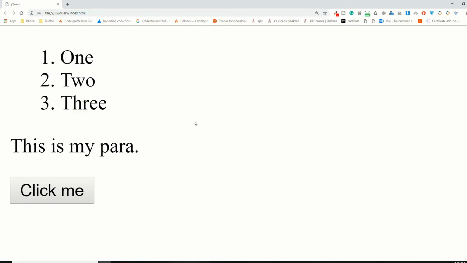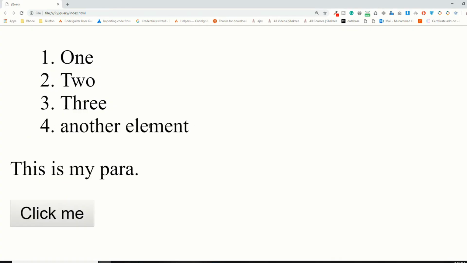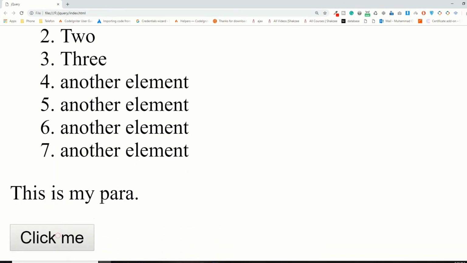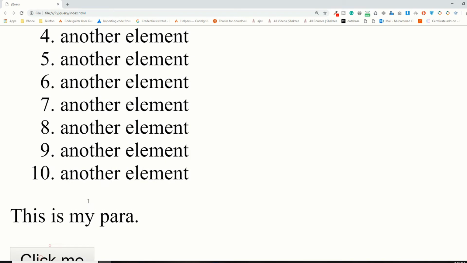Go to your page, refresh the page, click on this. Now as you can see, you have added another element. Click, click, click, click, and click.